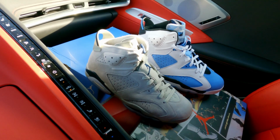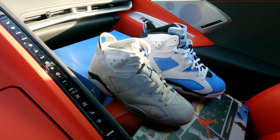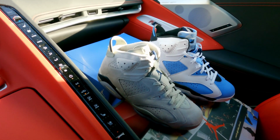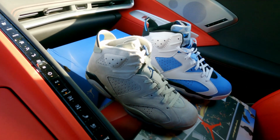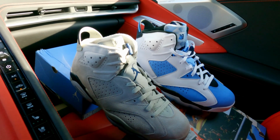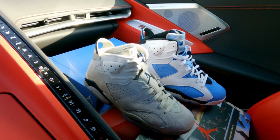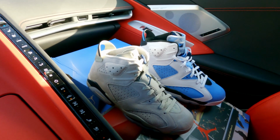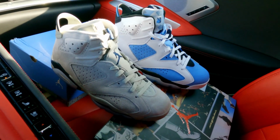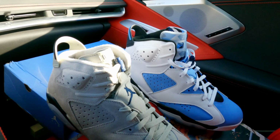I have seen some early reviews of that taxi shoe, and I think a lot of those shoes was like a first batch run. I'm not sure what batch number they on now, but I think the ones I got coming, it's like the latest of the batch, because I can tell that the box is completely changed. It's a whole different color from the boxes that I'm seeing in some of these early review videos. So I'm glad to have got the latest pair of them.